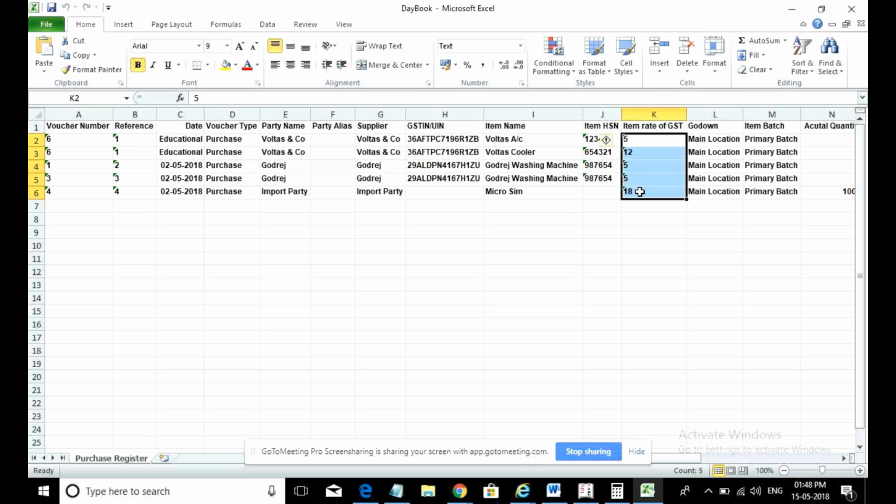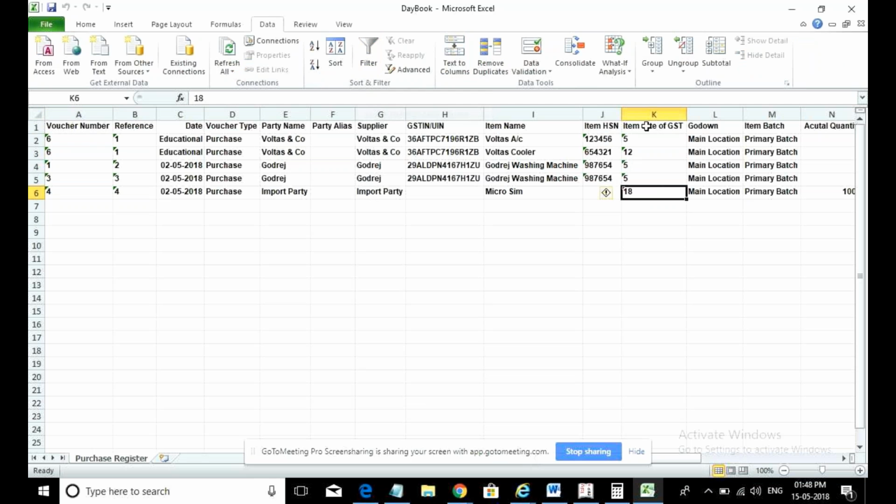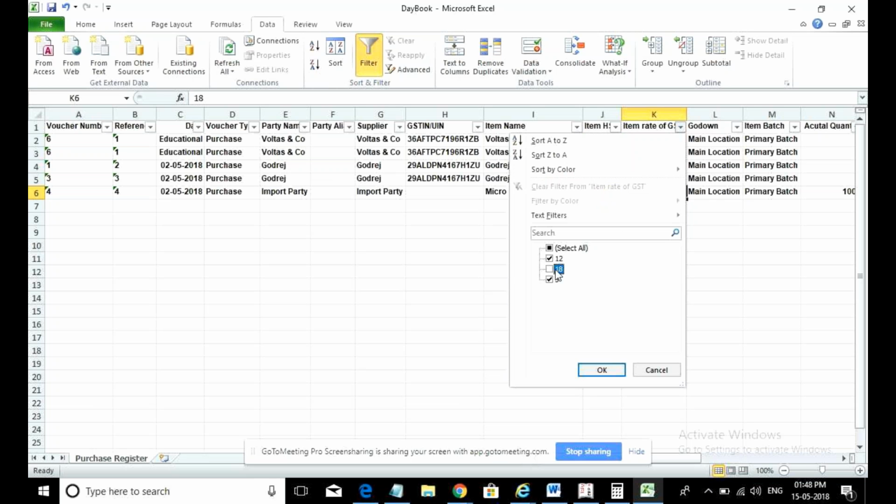Now we have added the 18% also. Import. Now we can filter this data as per our filtering. If you want 12%, or if you want 18%, enable the 18%.